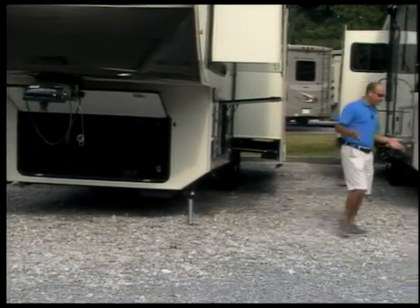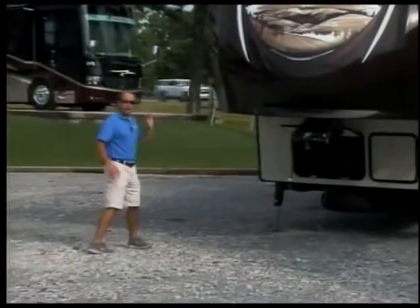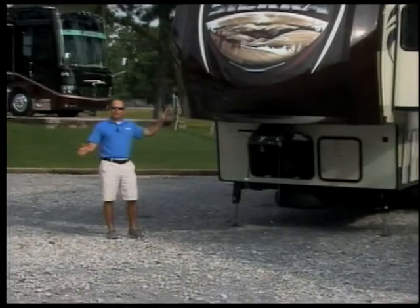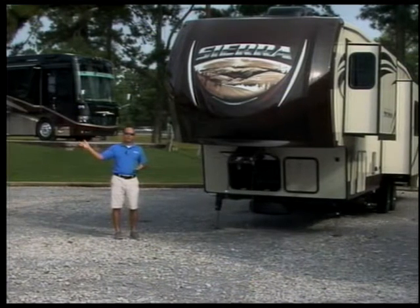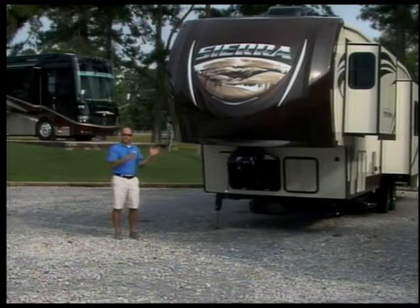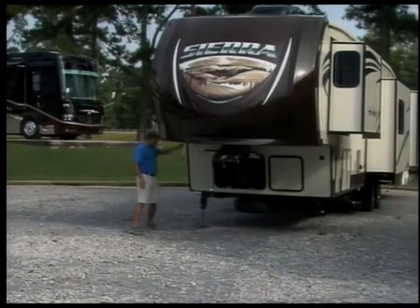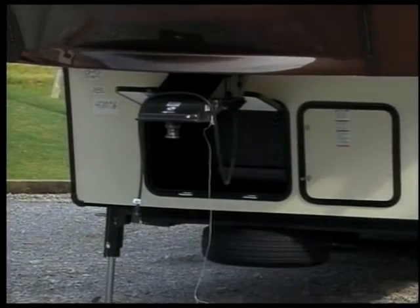Just to give you a comparison, this is a Sierra — a very good brand and a very good seller here at Barrie Lane Campers — but a little less money. You can look at Sierras in the 40s, mid to upper 40s, versus the Blue Ridge which is into the 50s and lower 60s. They look very similar and share a lot of features, but the Z-frame is one of the differences. You'll notice the compartment door in the front is a little smaller on the Sierra, and the spare tire is out here on the front of the camper.